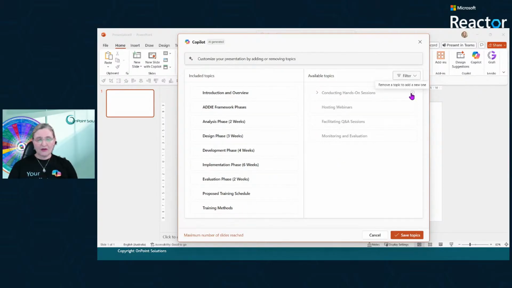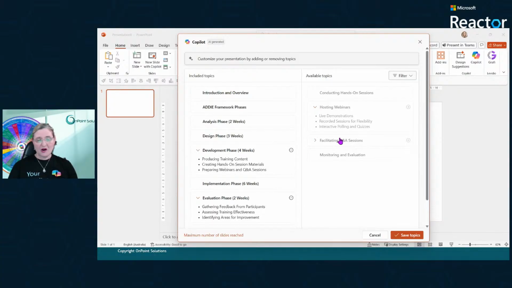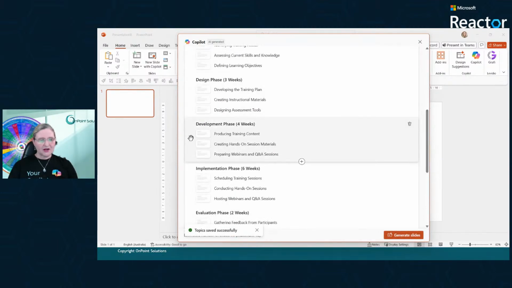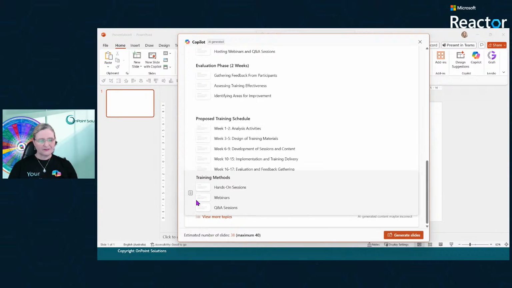I could go, can you also add potentially in some of the different phases, evaluation, development. What else do I want? I could, no, go, no, it's all good. Actually, I'm just going to go generate. Now, from here, you'll also note I can move up and down my content. So I could drag it where I need it to based on the handles.